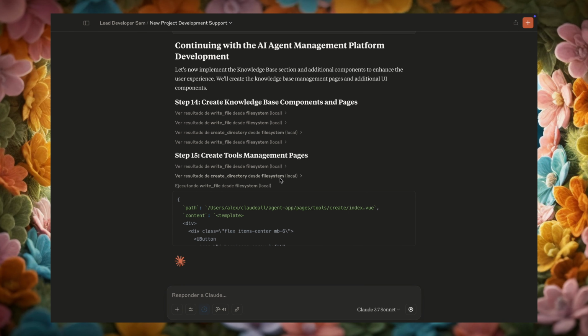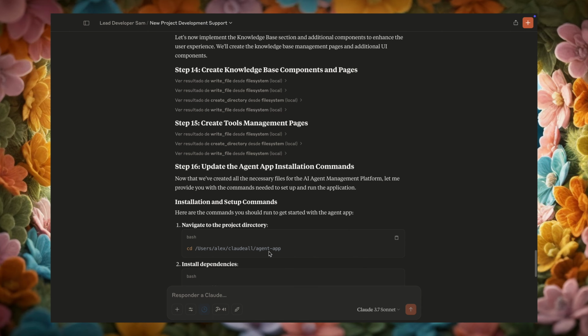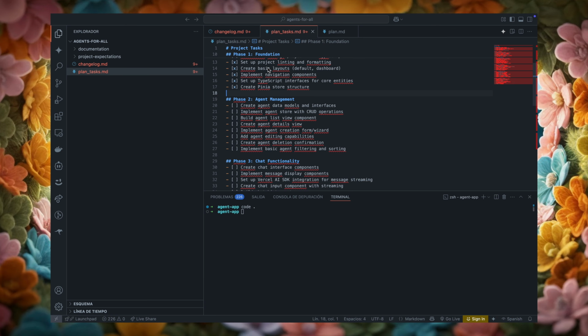But apart from this limitation, I'm happier with this workflow than the other ones, and I don't know why. It's something magical here.